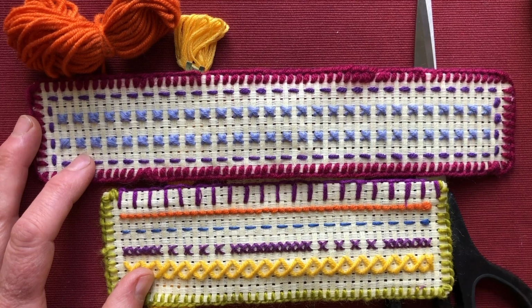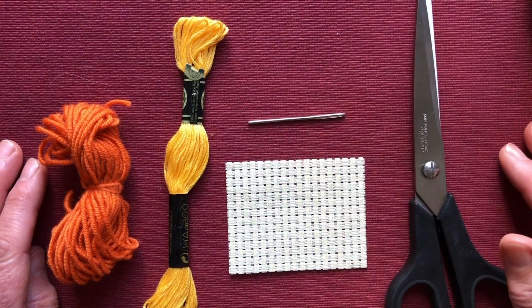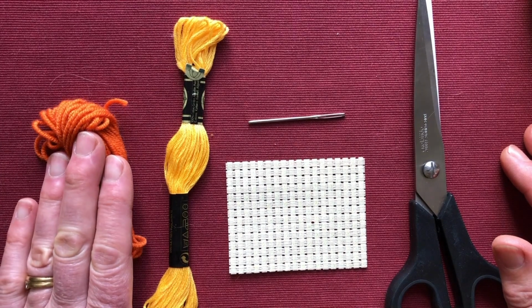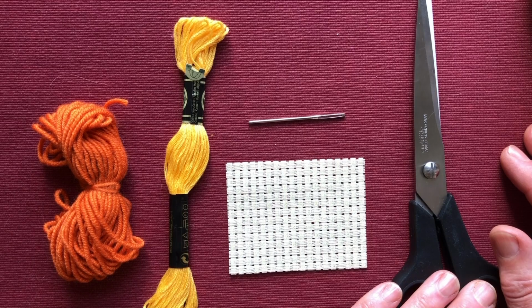I'll look at kit now. Essentially, you just need these things. You need a variety of threads, binker, needle and scissors. I'll go through one at a time.